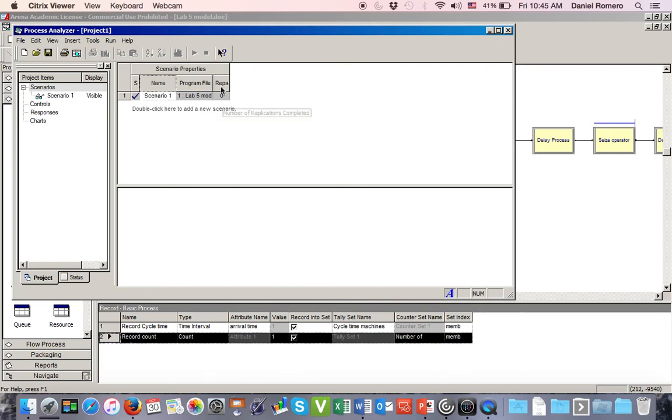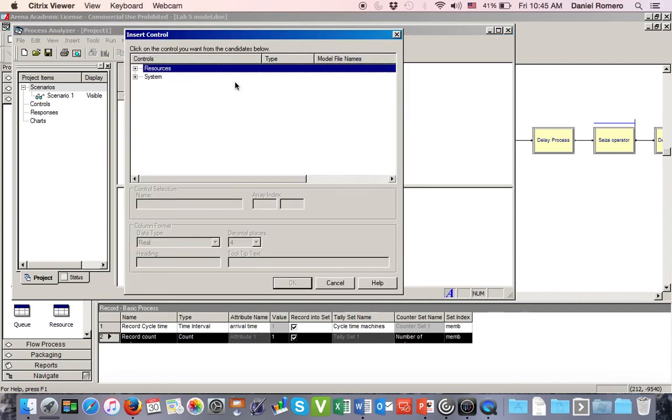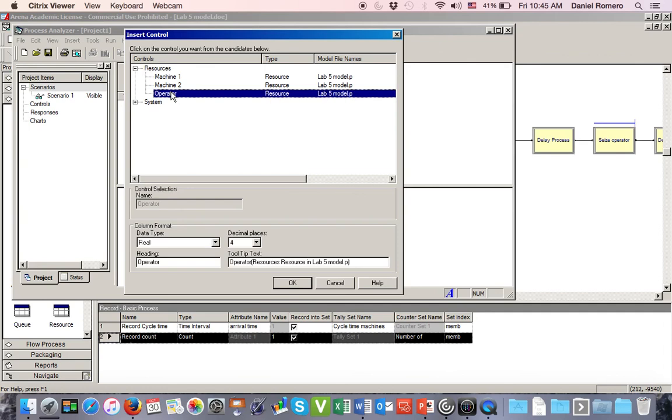So once we have entered the file, now we need to add the controls and the response that we want to analyze. In this particular case, we want to modify the number of operators. Basically, we want to create scenarios changing the number of operators in order to measure the impact on the overall cycle time. So let's add the operator.